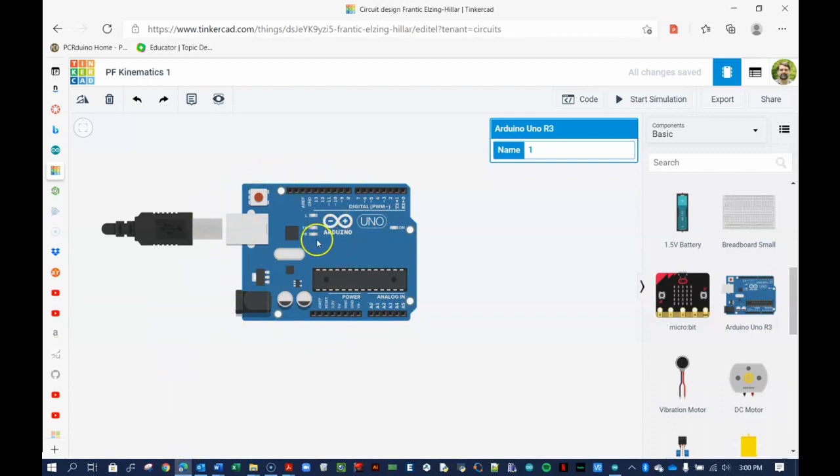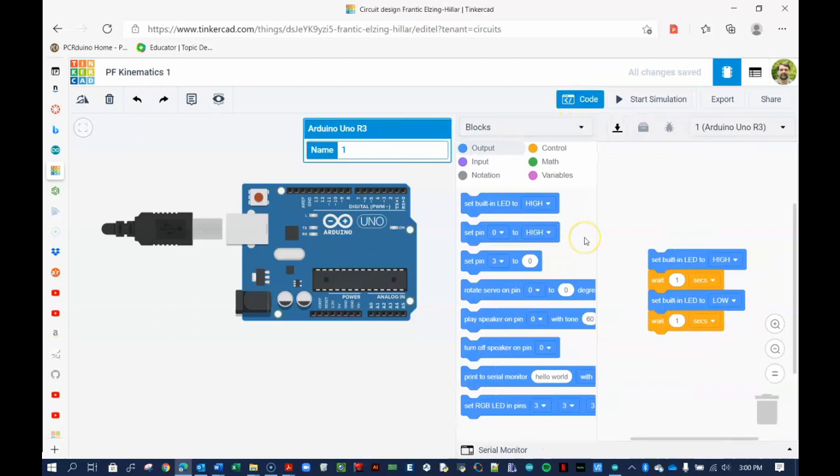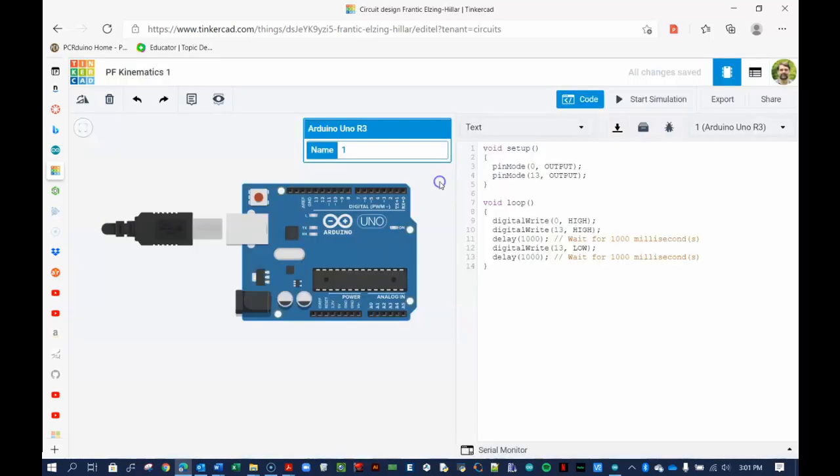We're back here in Tinkercad, and we renamed it, and we're going to open up the code window. Some might be familiar with this block notation, a way that you can write code without having to actually write code. You can pull things in and set it up like that. We're not going to do any of that here. What we want to do is convert this to text. So I'm choosing blocks here, I'm going to get rid of that and go to text. I'm going to say continue.